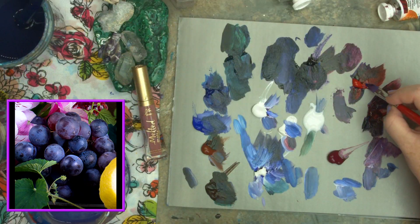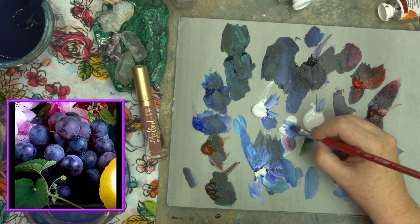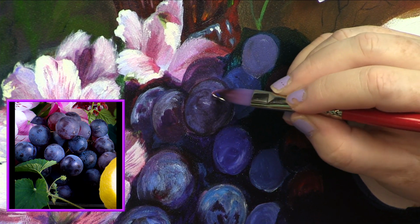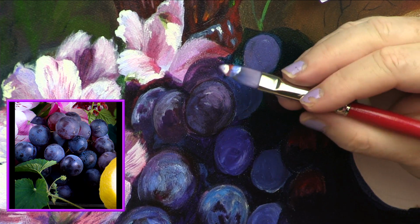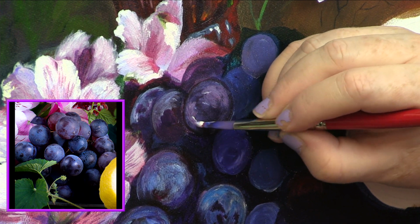I'm going to do something crazy here. I'm going to get a little of my naphthol on there and a little of my zinc. I'm going to come in and add some weird spots of warm with this brighter color. Look at that.